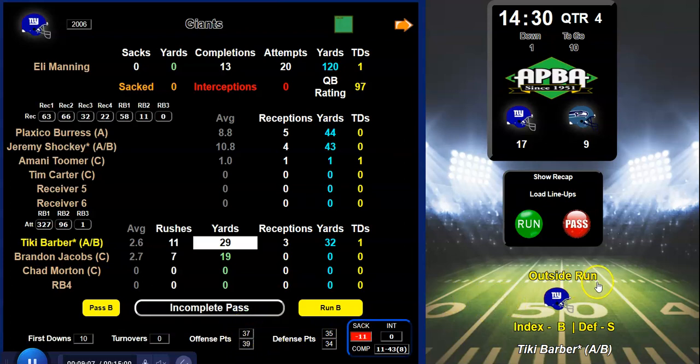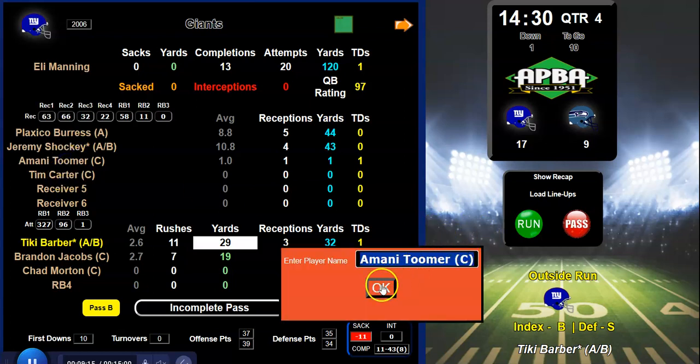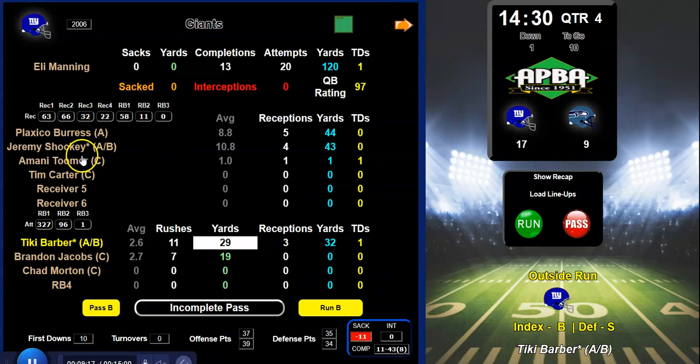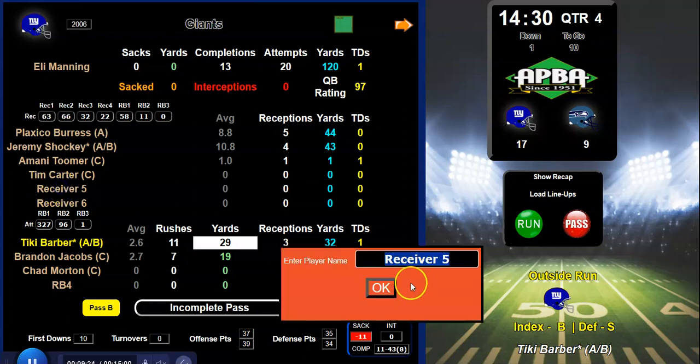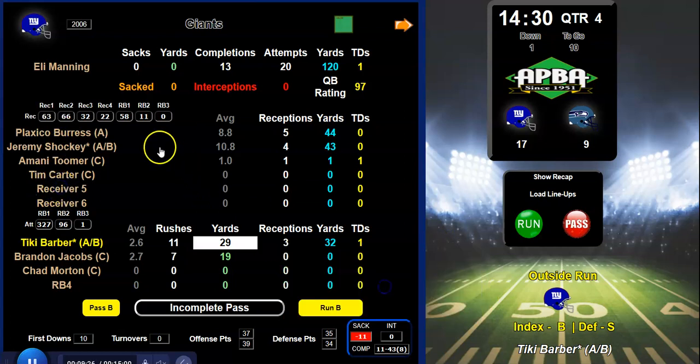So we have an outside run with Tiki Barber. His pass rating is A/B, which is in here. And you can go in here and enter in the names for the players, and that's how you would do it. My lineups are customized to come up automatically, so you would have to click on these and enter in the names of the players, and I would put in the passing rating so it'll show up here and you can easily determine.